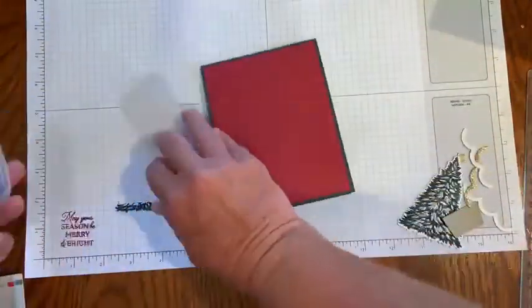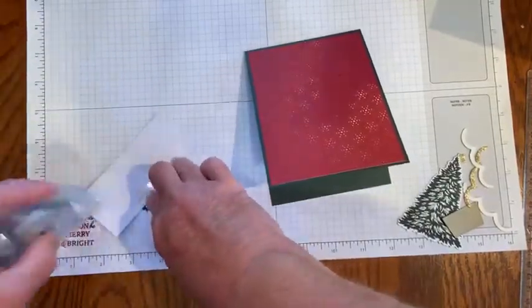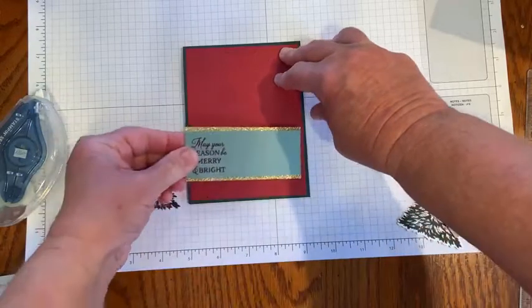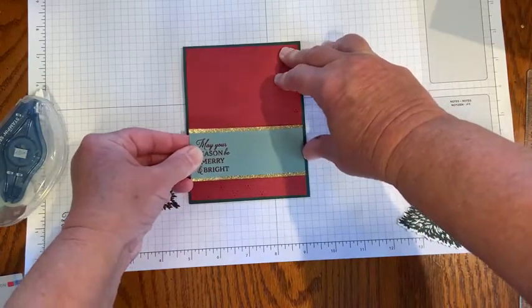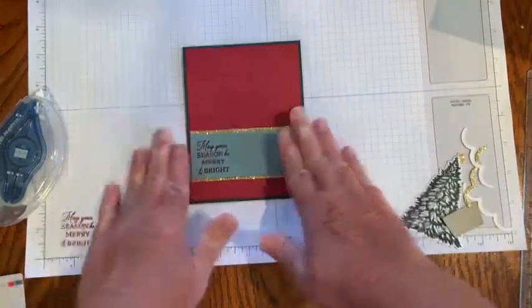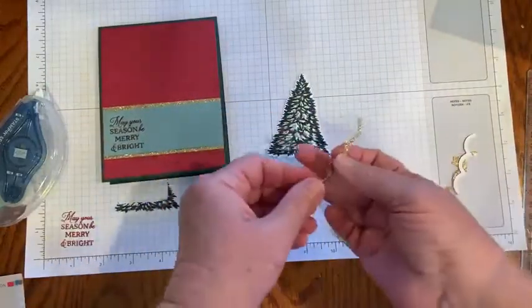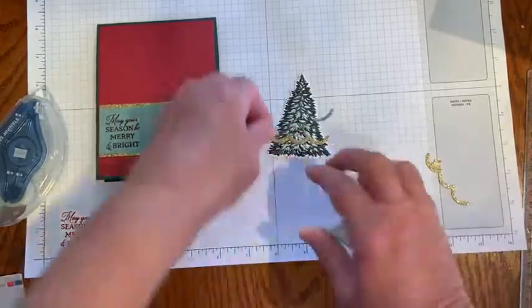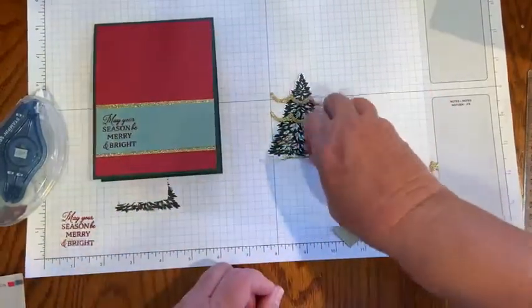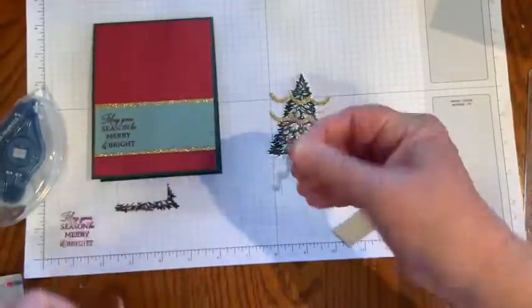We need to put the sentiment on — I did all this flat and we'll pop up the tree shortly, but we have to embellish the tree first. When I try to line this up, I use the grid paper — if I'm three squares up on one side, I'm three squares up on the other side. Now I have all these little glimmer pieces that I've already added the adhesive sheets to the back of. So I just peel off the little bit of adhesive sheet and I can decorate my tree — just like making paper dolls, putting the garland on. You can think about all the different fun colors you could use.